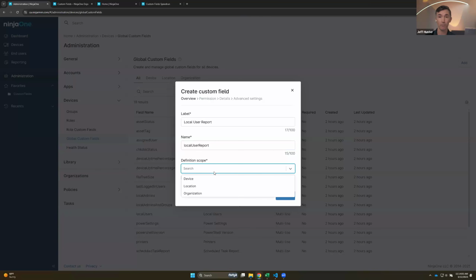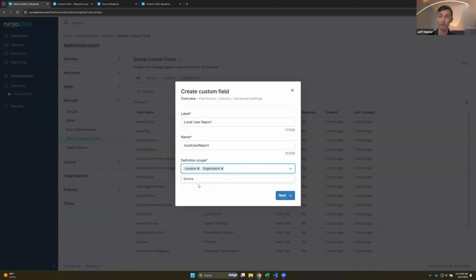And then we have the device scope. So where is this field going to live? Most of the ones that I've created here today, they live at the device level. If you want to be able to interact with a custom field via a script, you have to give it device scope. If you just gave a custom field an organization scope or location scope in the way that I have right here, the device is not going to be able to interact with it.